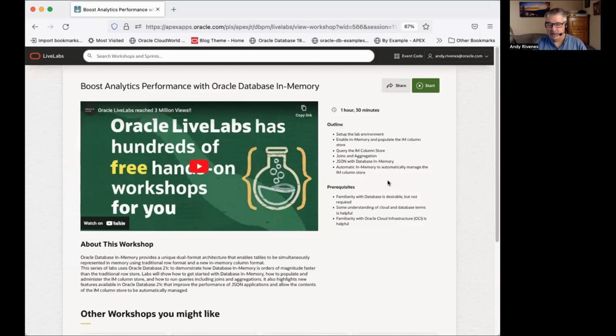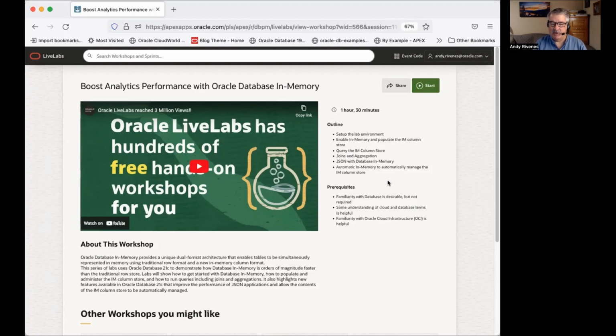So now you can literally, with Automatic In-Memory, starting in 21c, and then obviously it'll be available in 23c as well, not have to try to figure out what objects to populate in the column store. The database will take care of that for you. We use under the covers essentially usage statistics, similar to what we have in heat map, to determine what objects to populate based on usage.